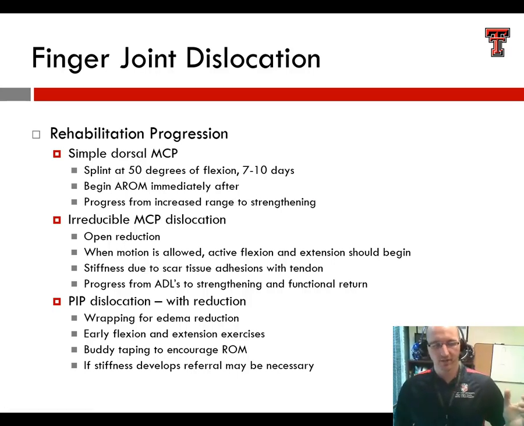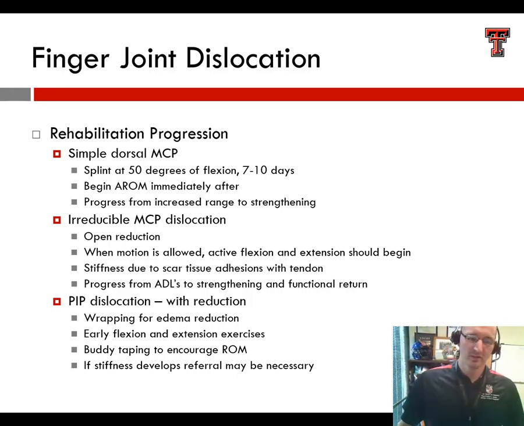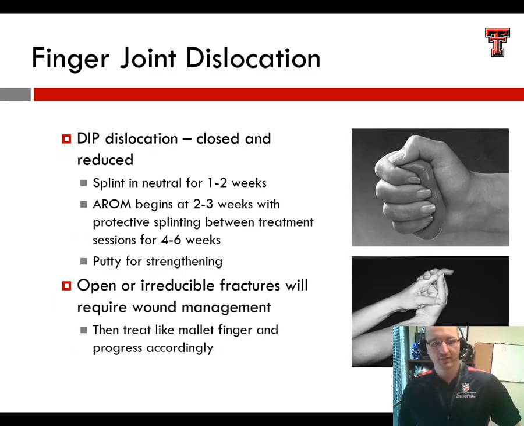So our putty squeezes, our digital grippers, all those kinds of things will be beneficial here. We can also use buddy taping. We can use other types of external supports for these. If they've had surgery, then scar massage is going to be beneficial. We'll go over how to do that in lab just to minimize scar tissue adhesions. If they end up with significant scarring, then they may need to be referred because that can impede their range of motion. There can be a soft tissue component to that loss of pliability. Okay, so here we see an example of putty squeezes.